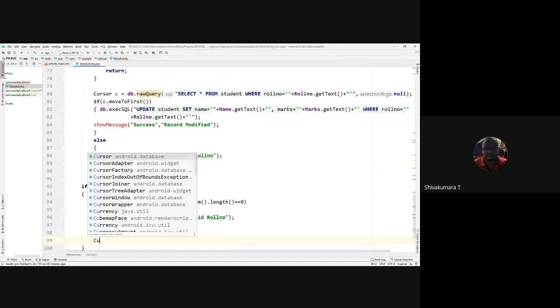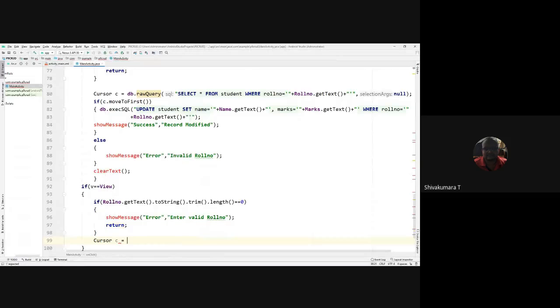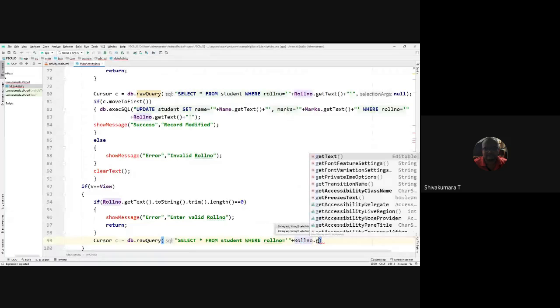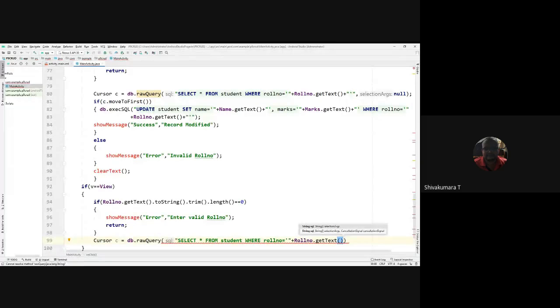Otherwise, define a cursor, db dot rawQuery, select star from student where roll number equal to single quote, double quote, plus roll number dot getText plus double quote, single quote, return null.